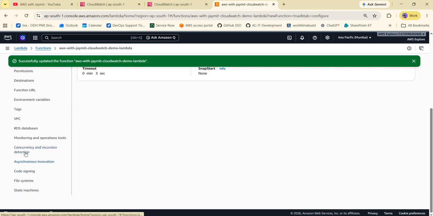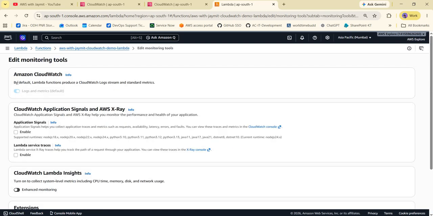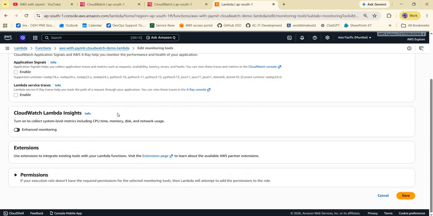Let us check the monitoring configuration. Here we can check that CloudWatch is enabled by default, along with CloudWatch Application Signals and related external settings. CloudWatch Lambda Insights is turned on to collect system-level metrics, including network usage.